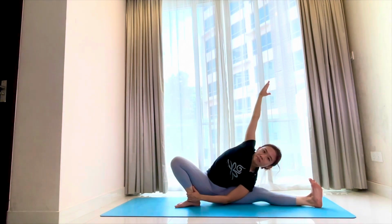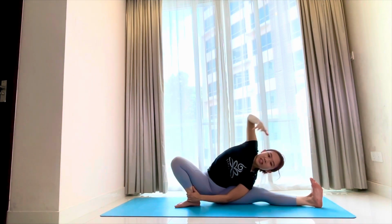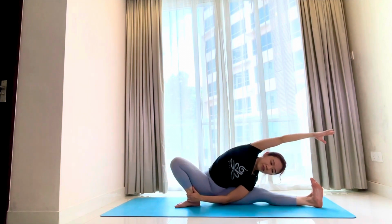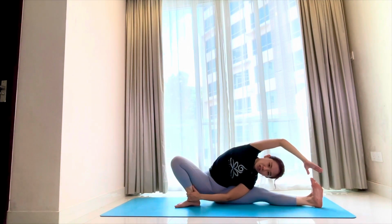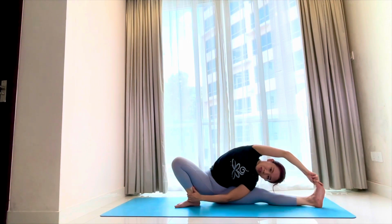And reach your arms up. Some of us might be here. It's totally fine. Keep reaching, lengthening the side body. And then eventually you want to bring your left shoulder as close towards your left thigh as possible. Fingertips reaching towards the toes.